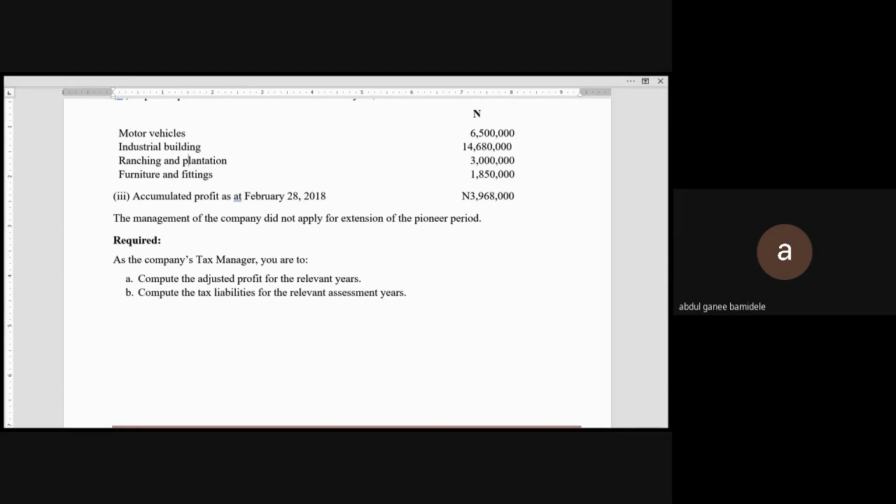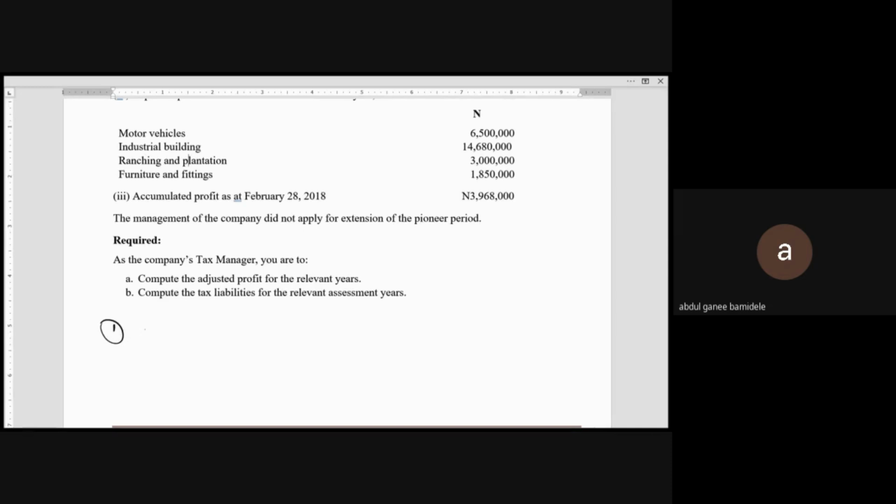Now, in 2018, do we have the Finance Act of 2019? Do you know about the Finance Act of 2019? Let me start from there. Yes, I know some part of the Finance Act, but not all. I know the Finance Act for basis period. Okay. Now, are you aware that the Finance Act of 2019 classified companies into three categories?